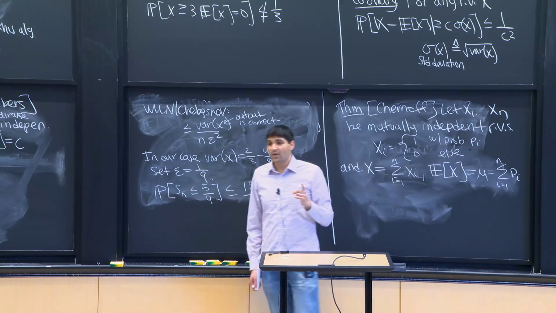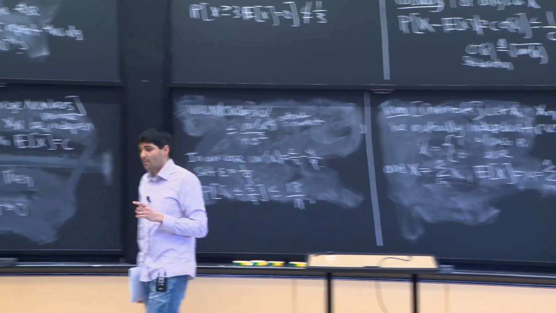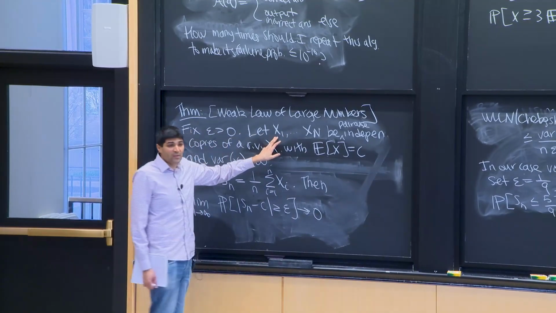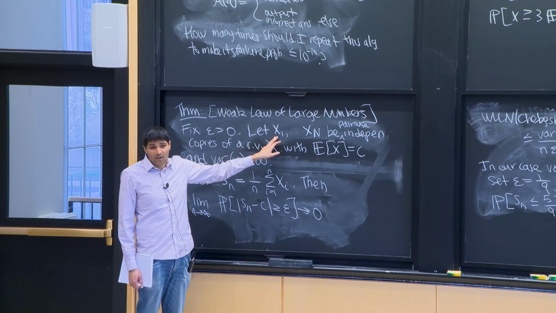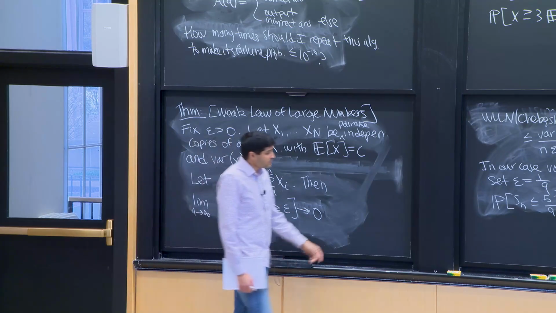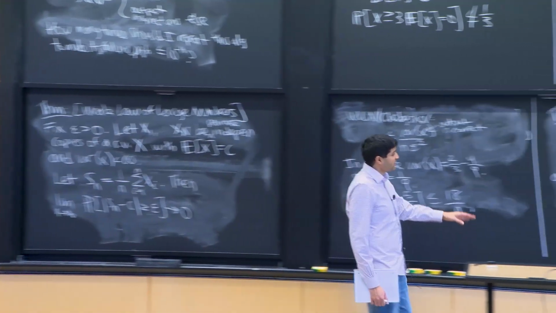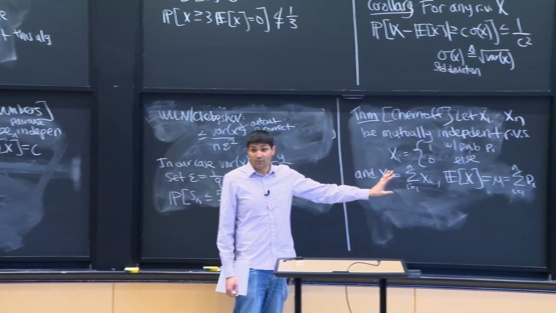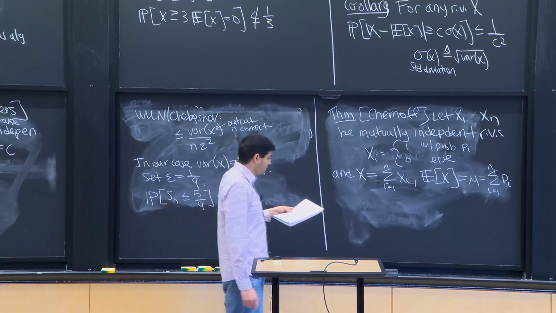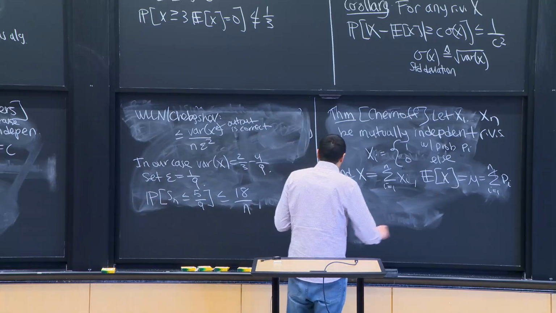So this is already a bit of a departure from the weak law of large numbers. Because in the weak law of large numbers, I assumed that all of these xi's were identical. They were all draws of this random variable X. Here I'm actually allowing these to be different random variables, so that's even one extra layer of power. But the real power just comes from the right-hand side.